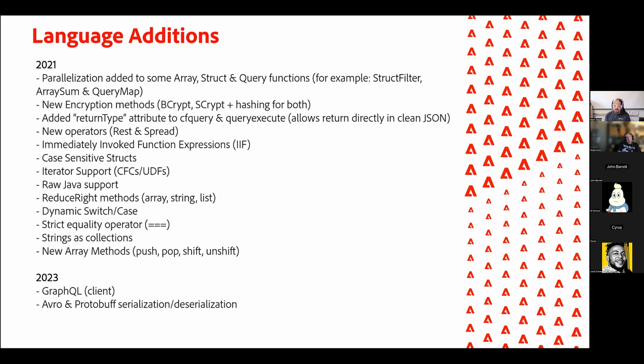Strict equality operator. As you may or may not know, ColdFusion is, I'm going to call it, a soft type. You can also call it duck type. If it walks like a duck and quacks like a duck, it's a duck, right? So it casts stuff as it thinks is correct, and often it's correct, but sometimes it's not. That can be a problem generally, but especially if you're doing equality, like does this thing equal this thing?